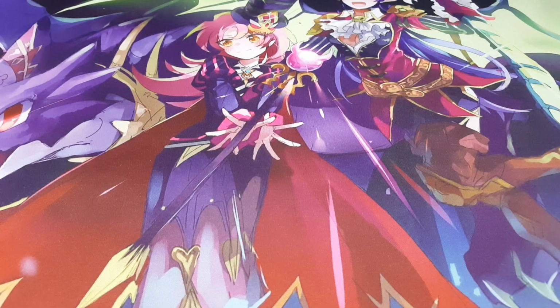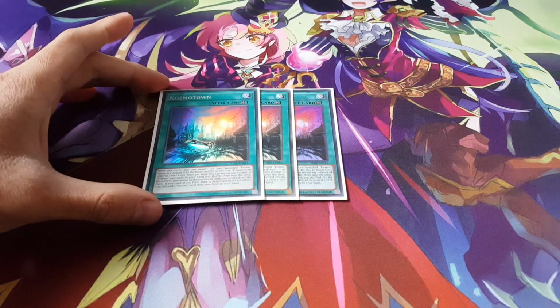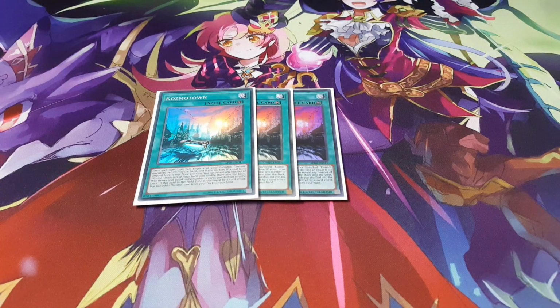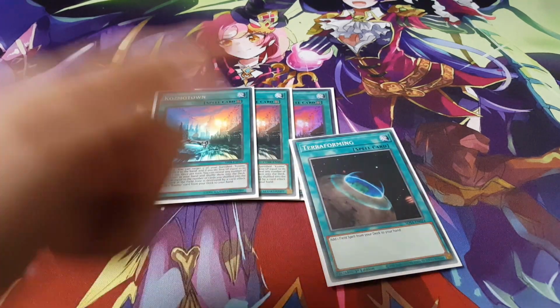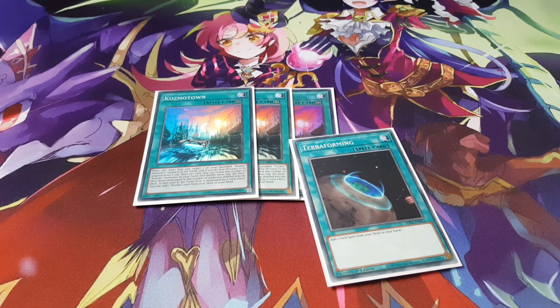Now moving on to spells, we're definitely going to be playing 3 copies here of Kozmo Town, a really great card for the deck itself, crucial, and it just sets you up so well for everything later on. I would actually also include here the 1 copy of Terraforming, just because I really want the consistency to take the maximum effect, so it's just a really nice combination.